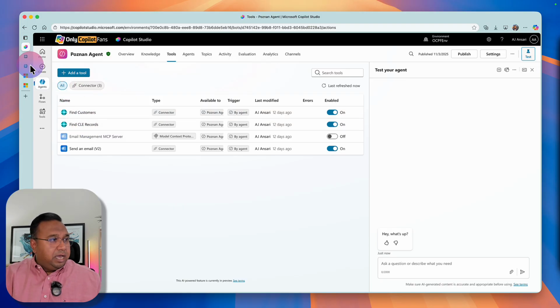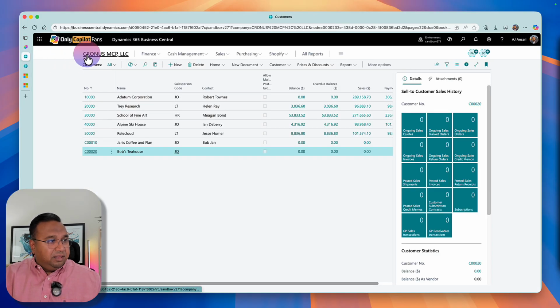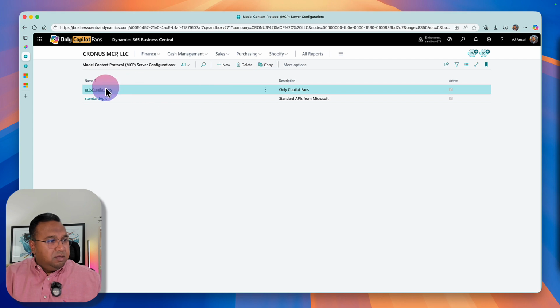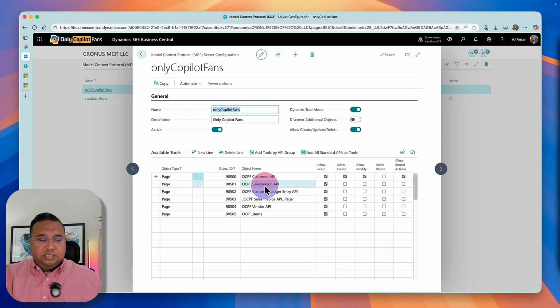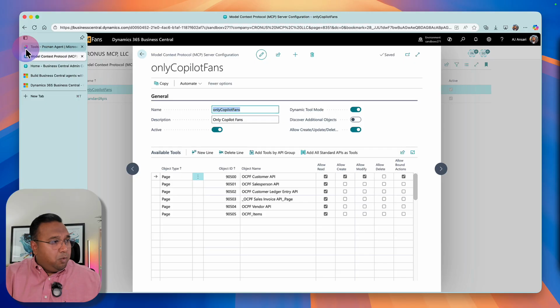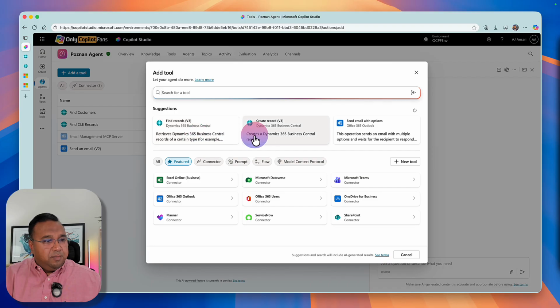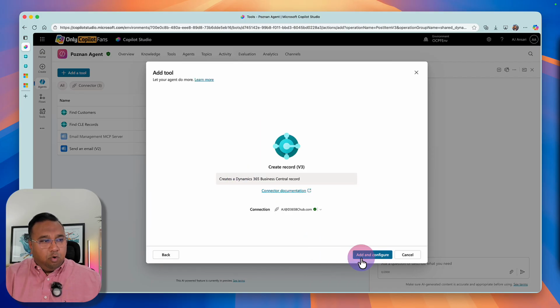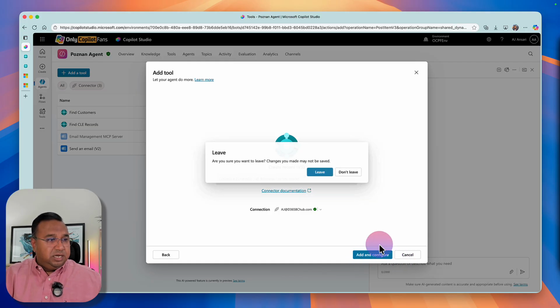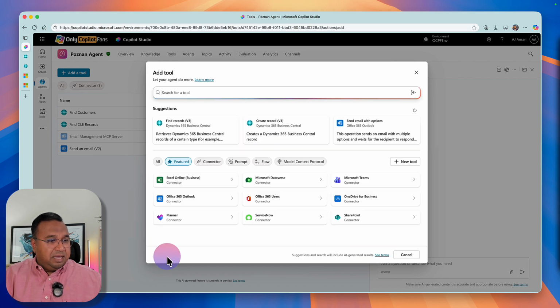In the MCP world, I don't need to do all of that, simply by virtue of the fact that I have an MCP configuration that lists both my customers and my customer ledger entries and other things. It will be able to utilize or find records from both of those tables without needing a specific connector. By the same token, if I wanted to create another customer or update a customer record, I would have to come in here and add a create record once for the customers, once for customer ledger entries, which actually you would never create something for, but maybe once for a salesperson and so on. And if there was an update scenario, I would have had to repeat the same step on update records, just like we have over here.